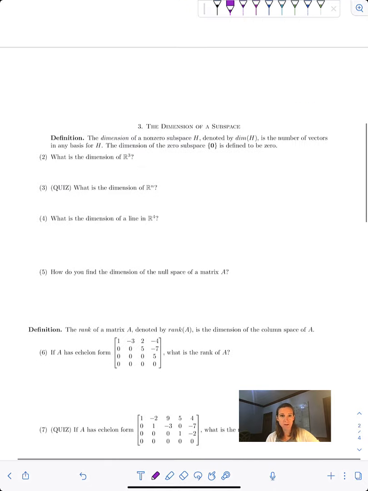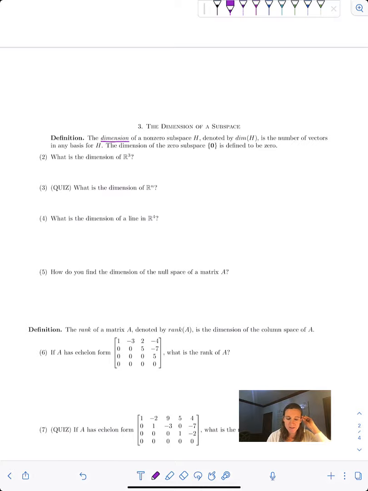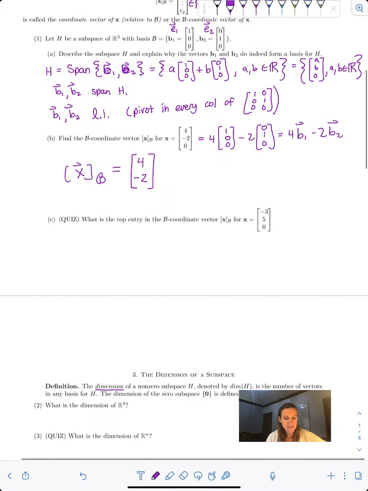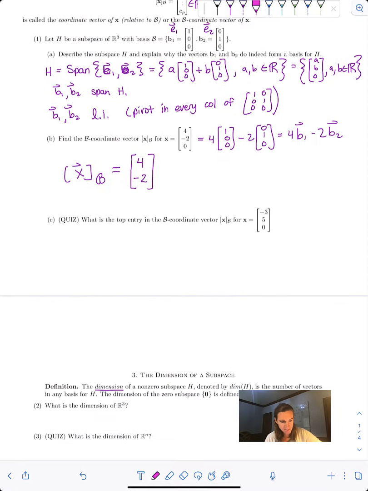Okay, so now let's talk about the notion of dimension. We have an intuitive understanding of dimension, and our intuition will remain true. It's what you think it would be. The dimension of a subspace is the number of vectors in a basis. Here is the one place where it's a little weird. That's why in our example, since we had 2 vectors in a basis for H, the dimension of H equals 2 and not 3.